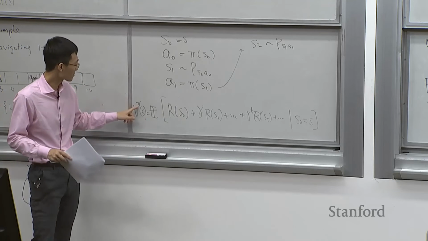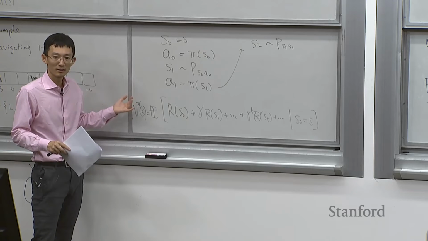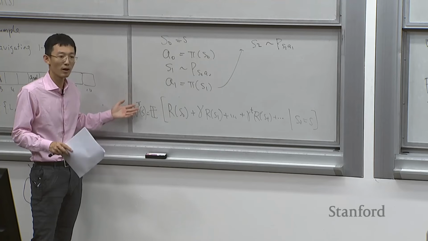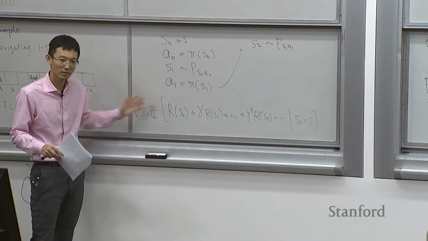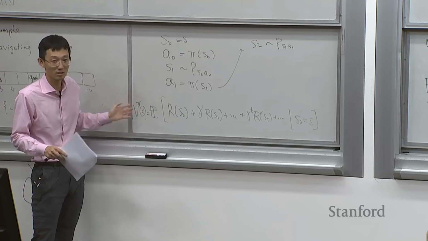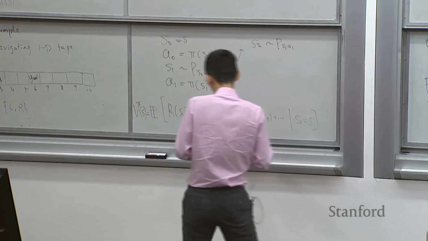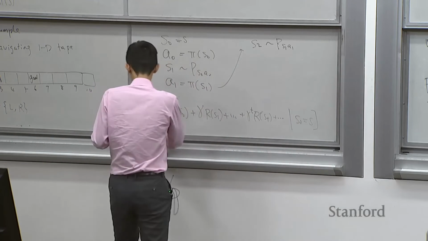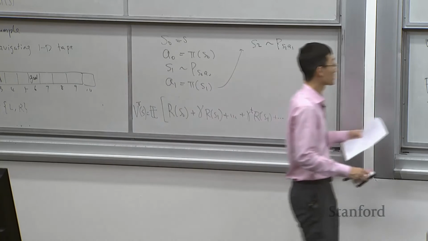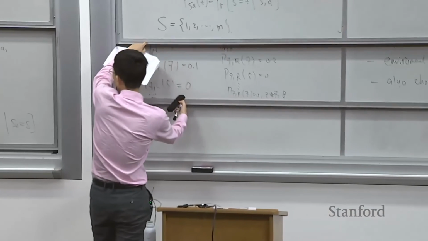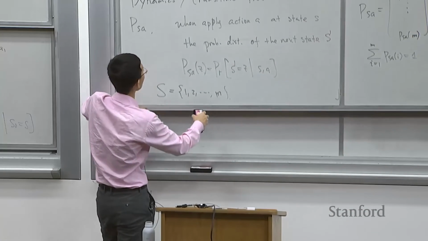And also this describes the goodness, or the quality, of the policy. If the policy is good, then this value would be high, right? If the policy just keeps doing the right thing, you get more and more reward. So in some sense, your problem is really just trying to figure out what's the right pi that can optimize your value function.